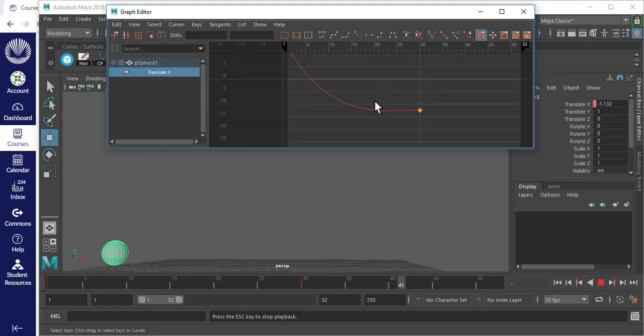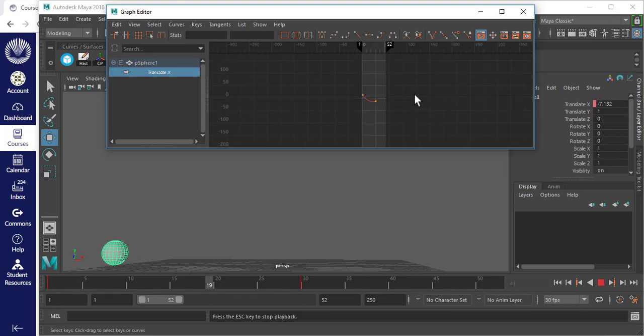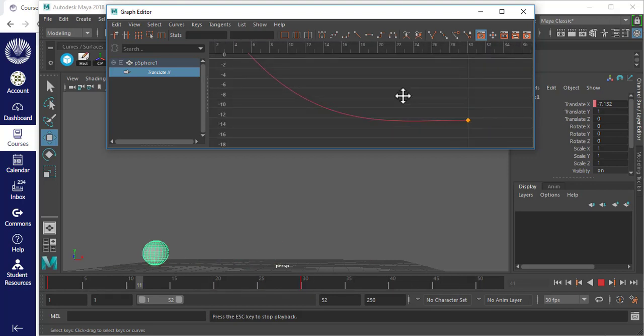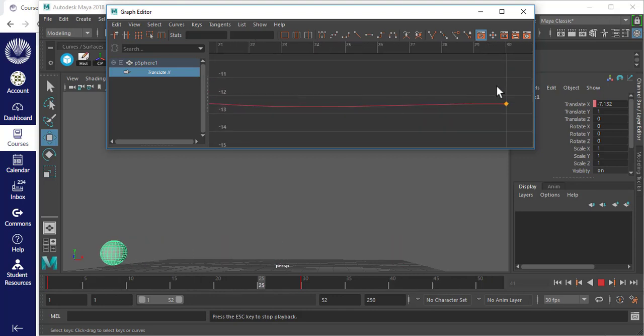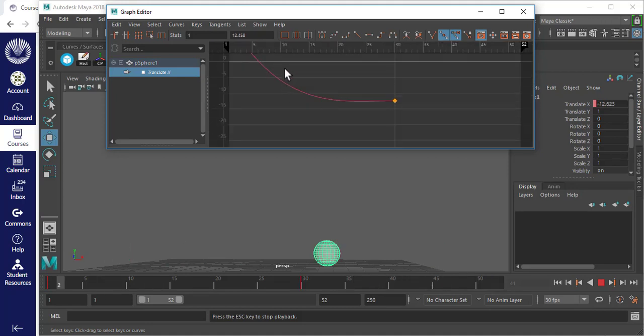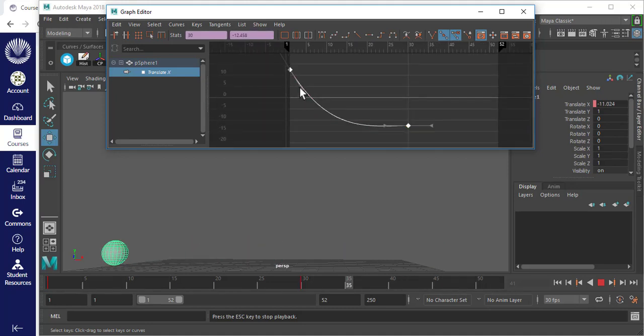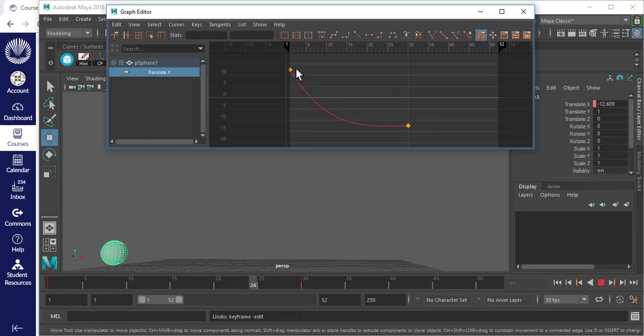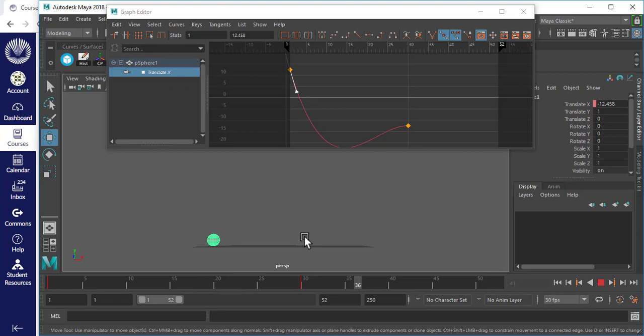If I were to zoom out of my graph, I don't see anything happening. If I zoom into my graph, very, very subtly, I can see that this handlebar actually dips below that keyframe. So this is called overshoot, where instead of it going from this point to that point, it goes beyond that point and then comes back, okay? To exaggerate it, I'm going to grab that handlebar and do that. That's what it's doing, but it's just a bit subtler, okay? And so now it's going really far past it.